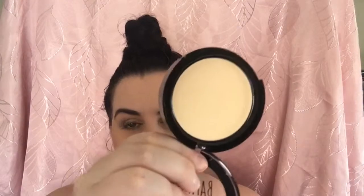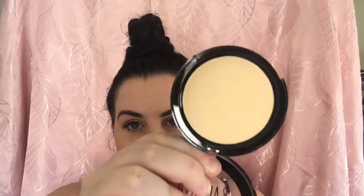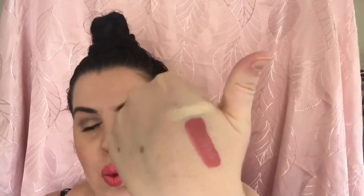Next I have these brand new little guys from Priceline, picked up for $14.95 each. First, the banana powder. It is quite yellow, extremely finely milled, creamy and soft. It is pigmented — that is one swipe and it is so pigmented. It highlights under the eyes absolutely beautifully and is definitely worth the $14.95.